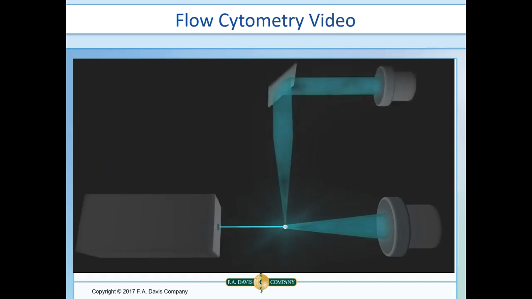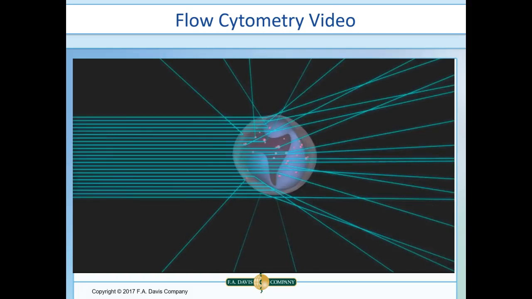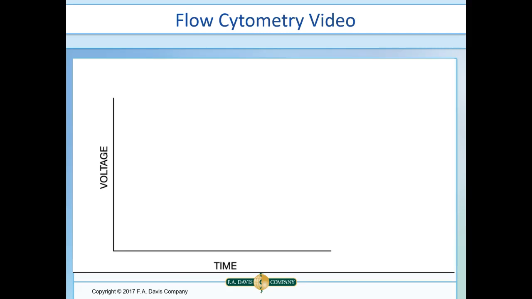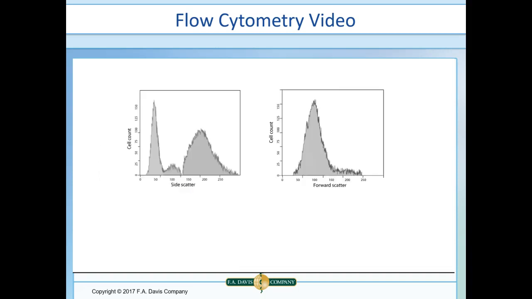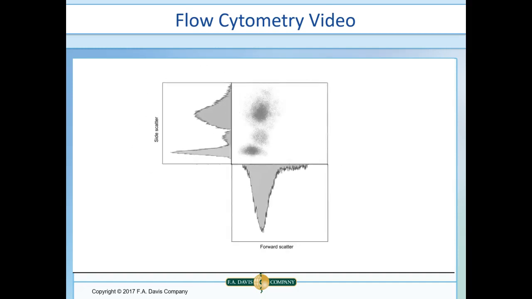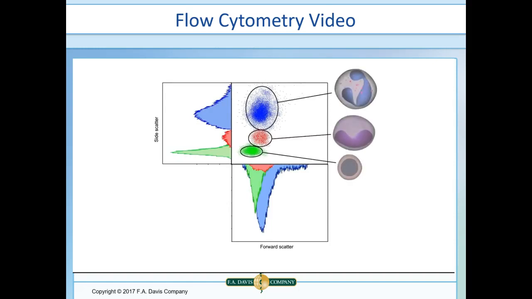The amount of side scattered light is detected by a detector located perpendicular to the path of the laser beam. Side scatter is proportional to the shape and internal complexity of a cell. Just like with forward scattered light, the flow cytometer converts the detected side scattered light into a voltage pulse, which is directly proportional to the amount of side scattered light. By analyzing the forward and side scatter data together, the researcher can understand a cell's size, shape, and complexity. In addition, the analysis of the forward and side scatter data can allow the researcher to divide the heterogeneous population of cells into individual populations with varying size, shape, and complexity. This capability of analyzing multiple populations within a sample is the immense strength of the flow cytometry experimental technique.